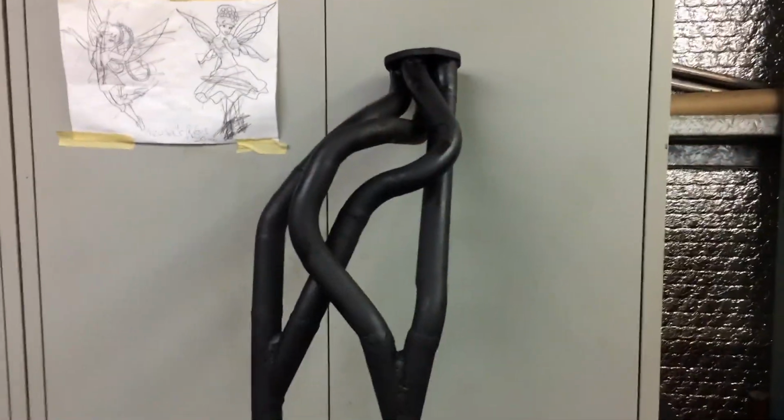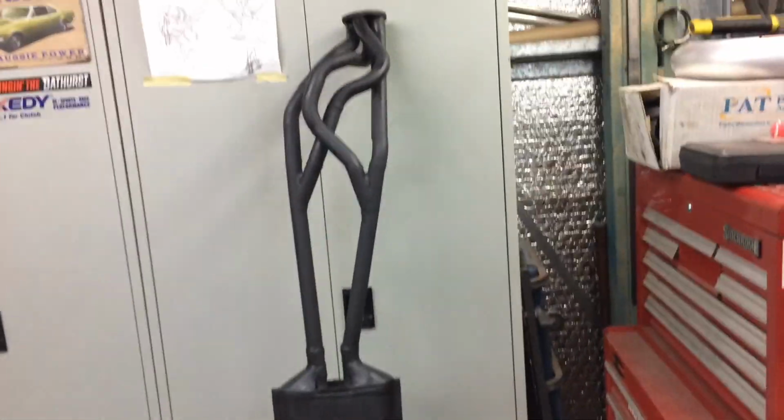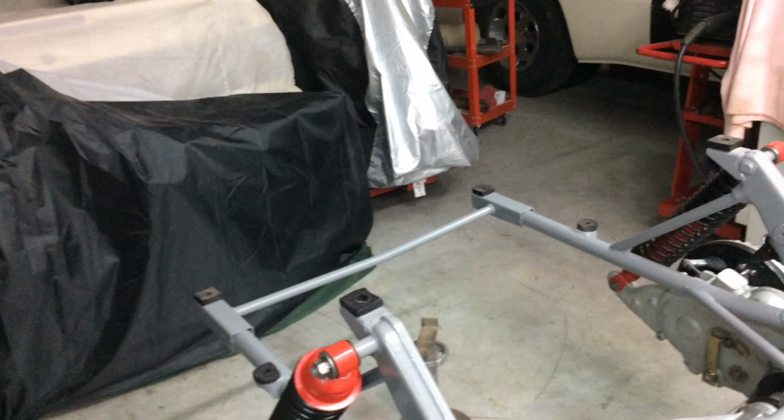Alright, I'll just let it sit like that overnight, let it dry. I'll come back tomorrow and put it on. It's been quite a big job fixing that, but at least we've got an exhaust system now. The whole exhaust system's pretty much done. I might have to bend those 2 tail pieces, but I can do that later. Once the body's on, I can probably judge where they go.